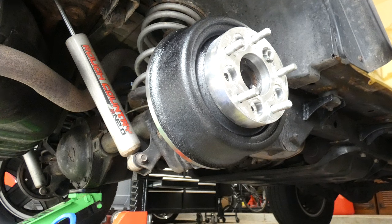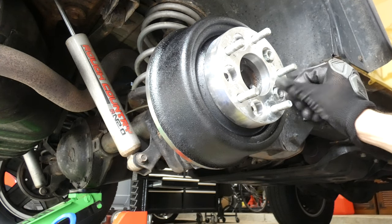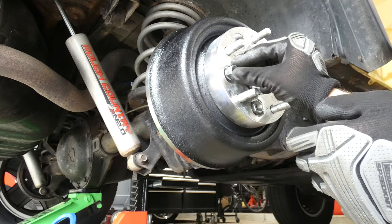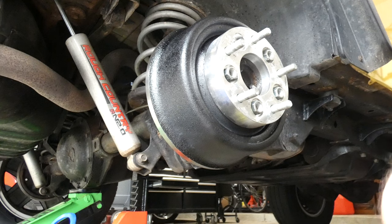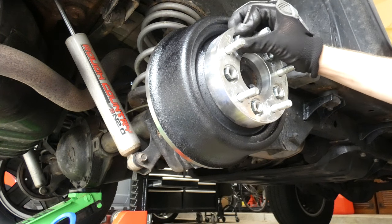3, 4. These little ones. I like to get them started by hand first. Then I will be torquing everything down with the larger torque wrench. And then the other one, where did it go? Just rolled on the ground in front of me. Where did it go? Okay, got this one.